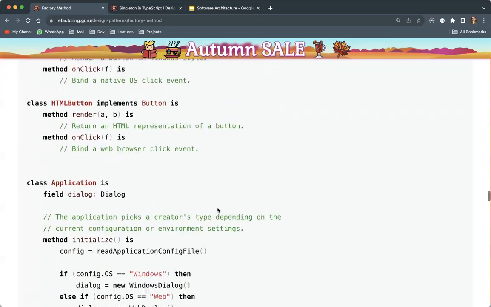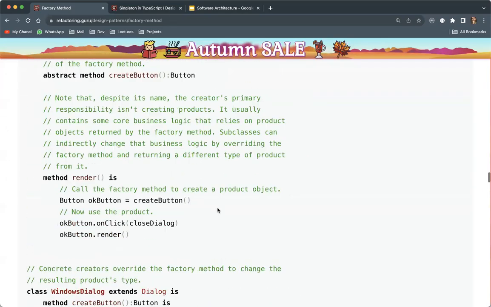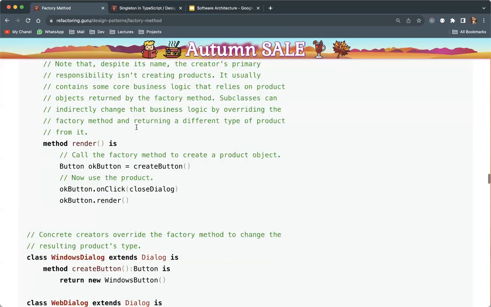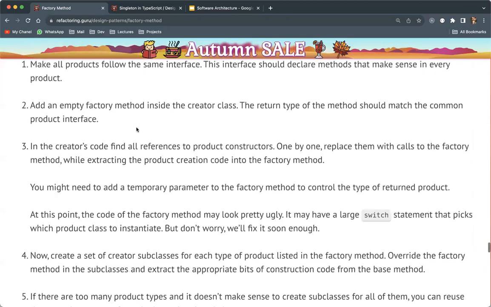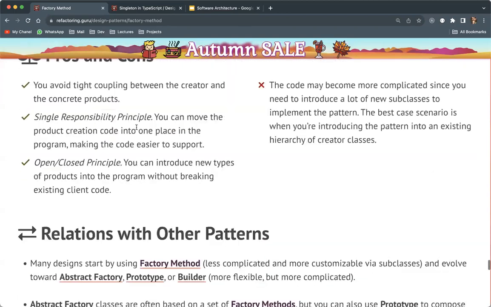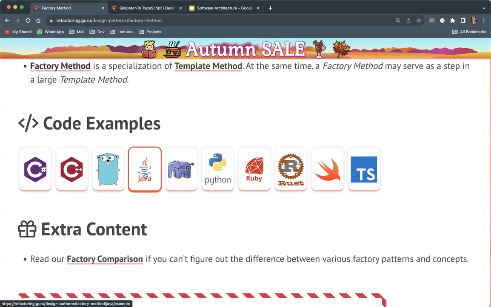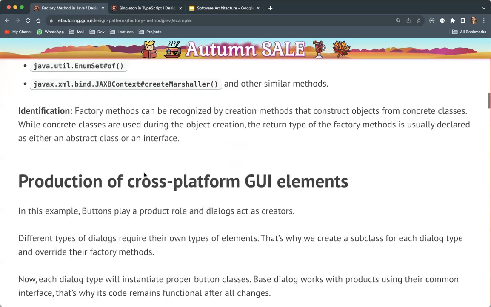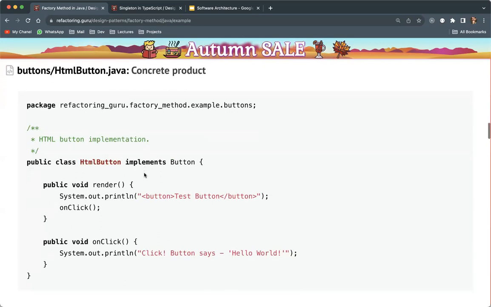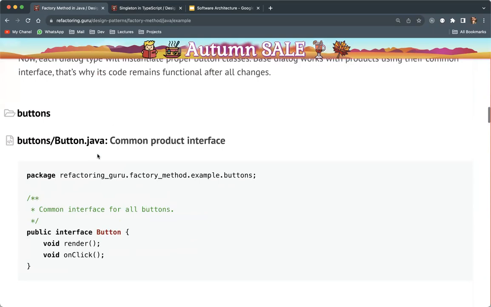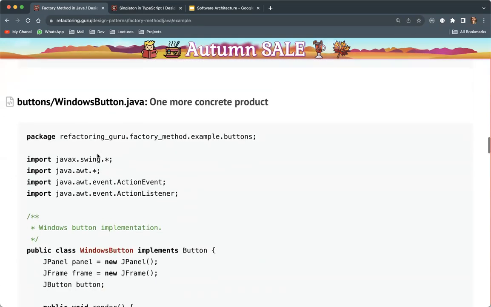Okay, let's skip the implementation for now, and we will see these in action next time. We will see the factory pattern in, let's say, Java, and see how we can create a button like this. I think the dialog interface is created.